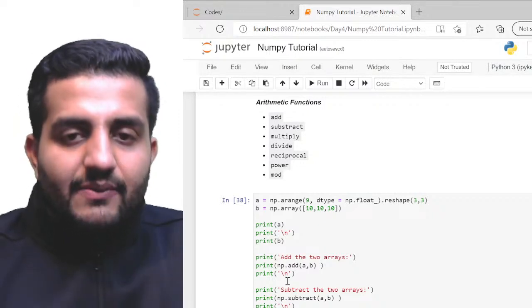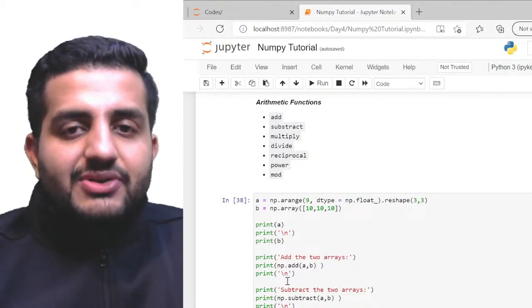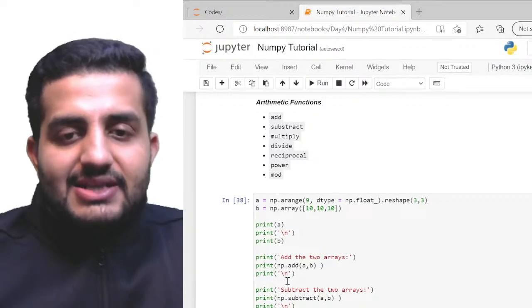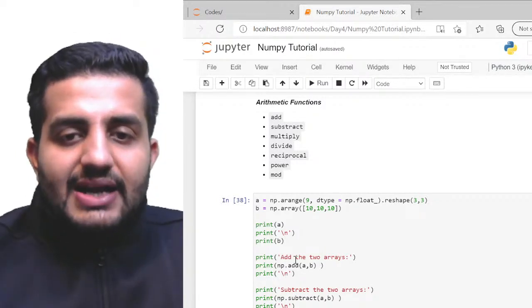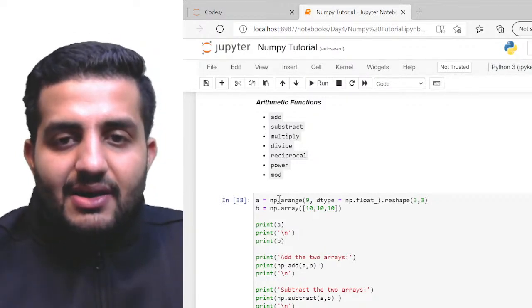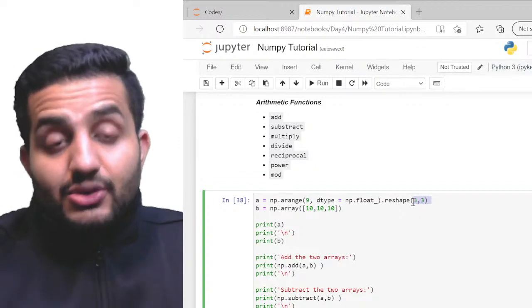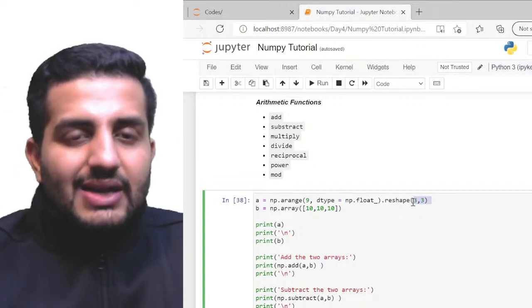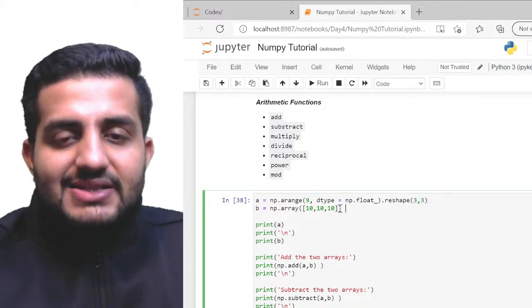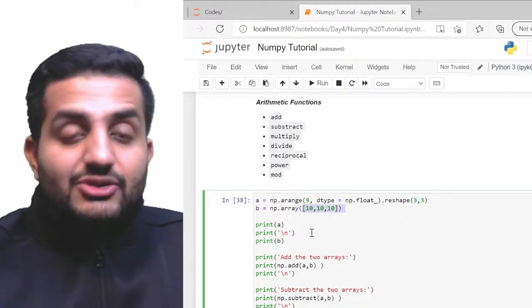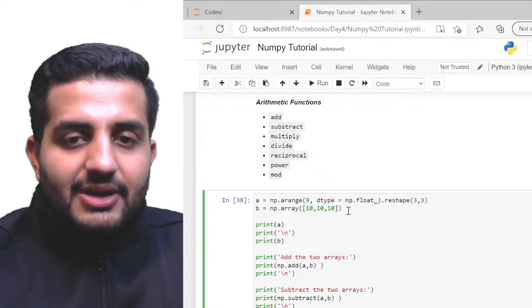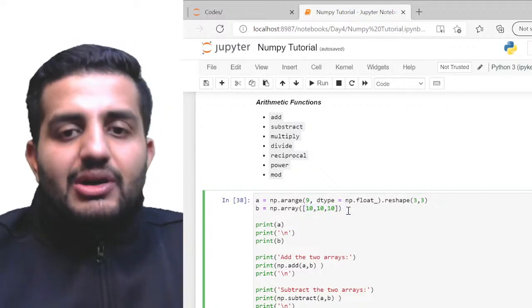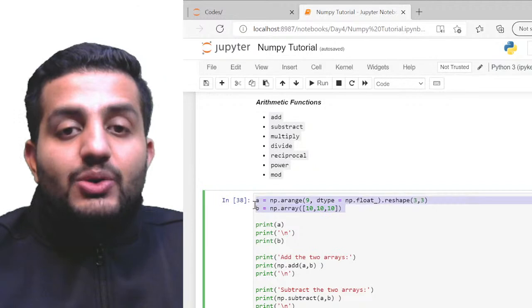So let's take them one by one. Now add, subtract, multiply and divide. How does it work in this, guys? Suppose that I have my two elements. What have I done simply? I've used np.arange with 9. So the shape is 3 cross 3. So 0 1 2 is the first row, 3 4 5 the second row, 6 7 8 my third row. And then I have my second array as 10 10 10. So it's a smaller dimension. It's like a 1 dimension array, right? You can definitely see that here we have a 2 dimension array.